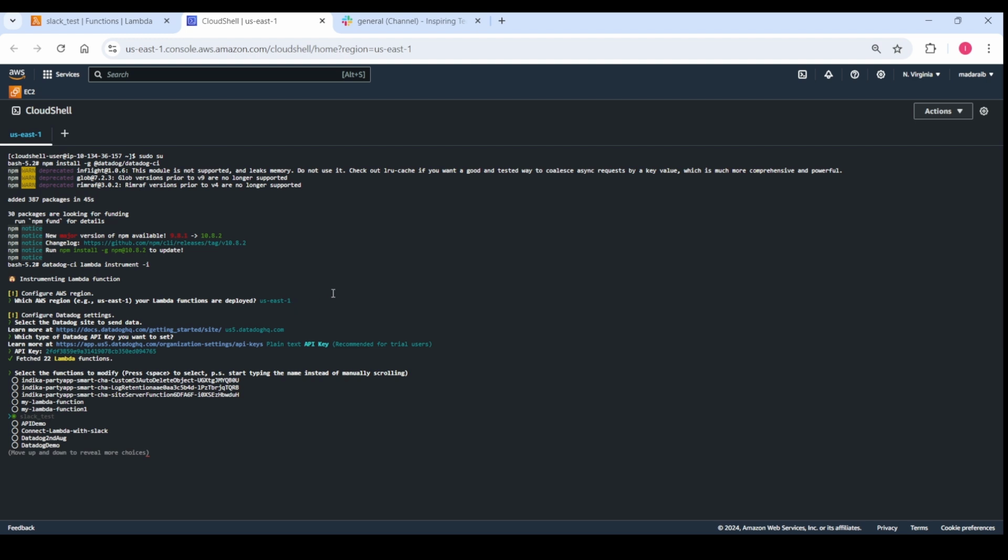Okay, yeah, it has. Now it asks to enter a value for environment. Let's say it's a test environment.